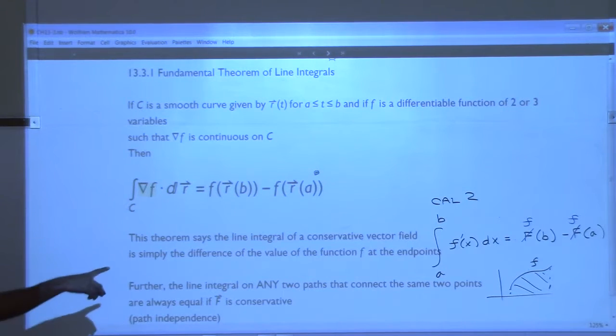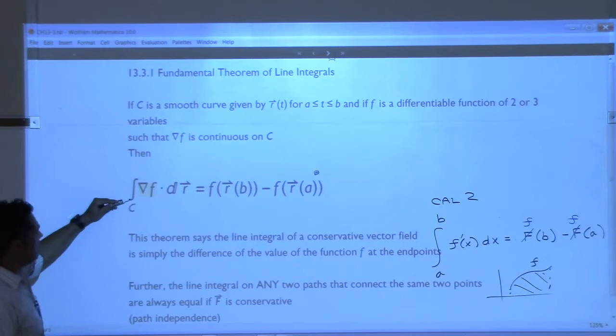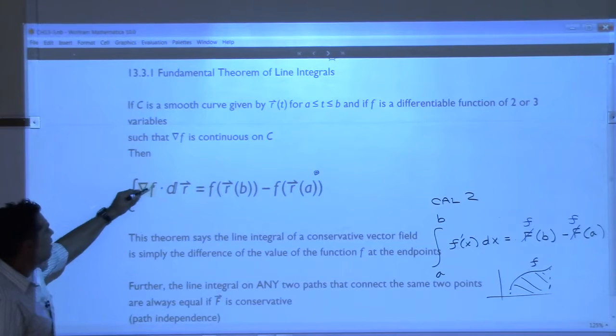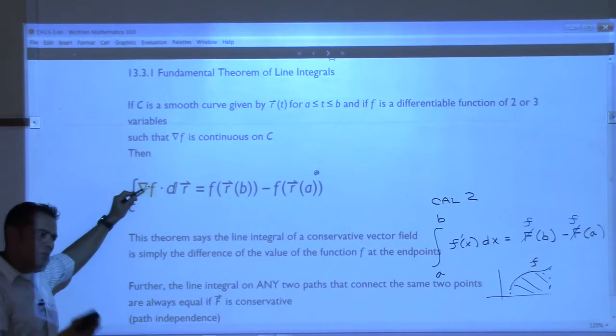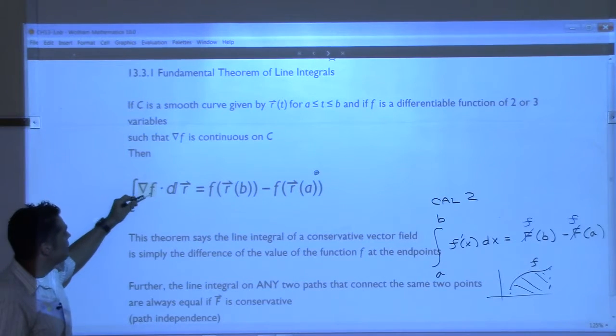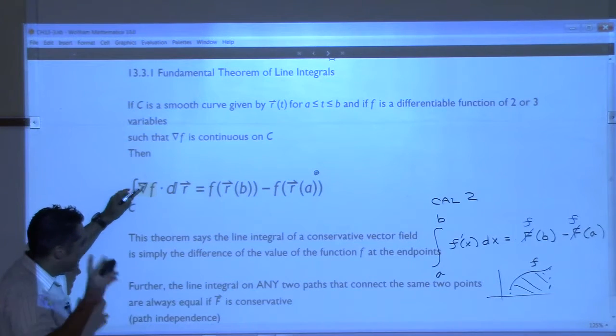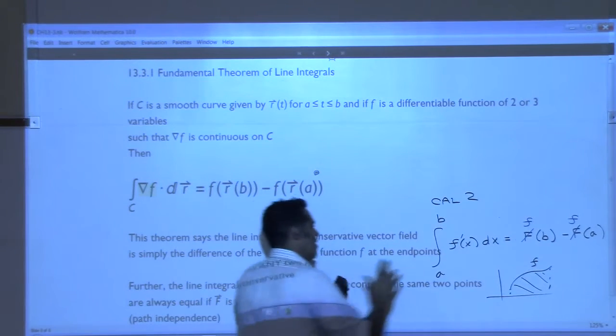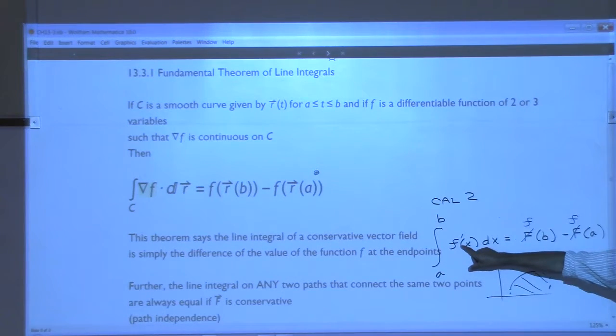Okay, so do you see the similarities between these two formulas? You have the integral over something. There it's a to b. For us, it's a curve. The gradient is in some way the derivative of a function, isn't it? The gradient of a scalar function is a type of derivative, but it spits out a vector, right? So this is a vector function, but the antiderivative of this is kind of just the original function little f, isn't it? And that's kind of what's happening here. This is almost like the gradient of little f, right?